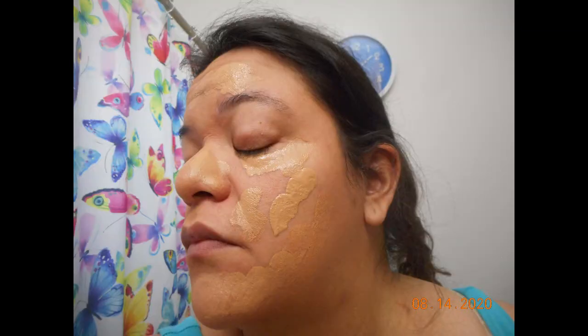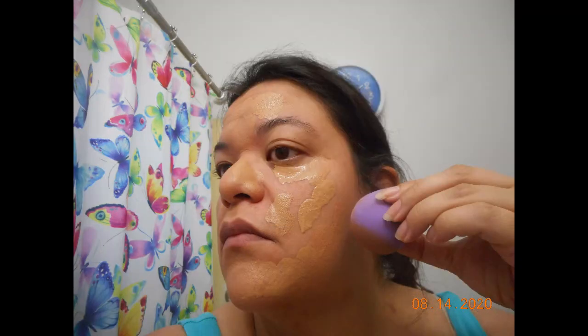So this is what it looked like when I applied it to the left side of my face. And I think I may have applied a little bit too much to the left side of my face originally. And again, I blended it out. And then this was just a reminder to show you what it looked like for the foundation only side, which was the right side of my face, and the foundation and primer side, which was the left side of my face. And this is what it looked like once it was fully applied.